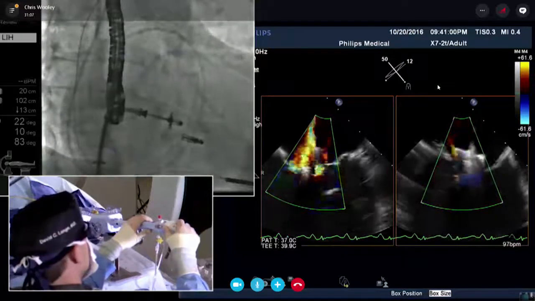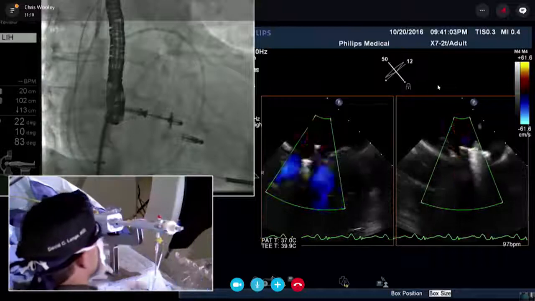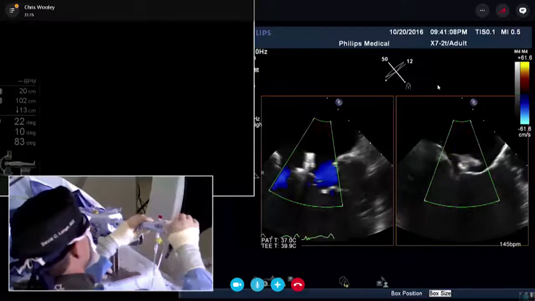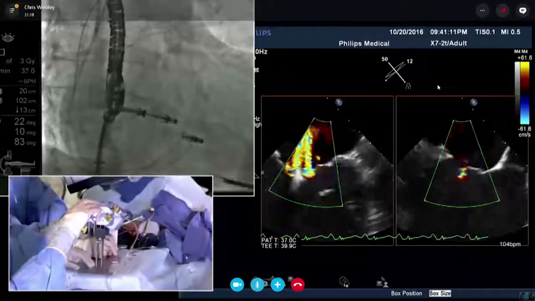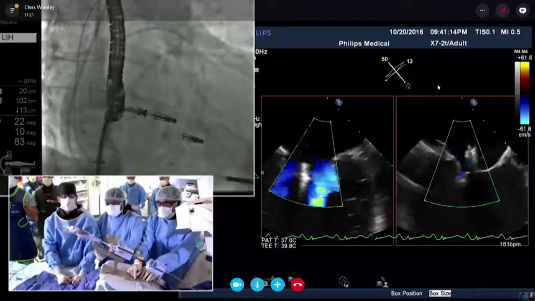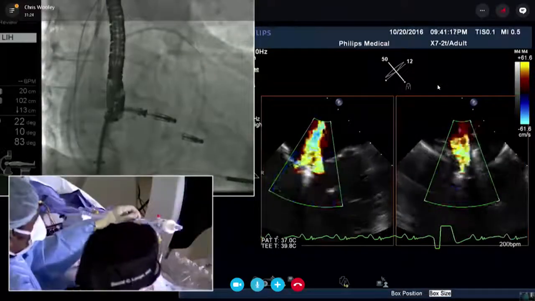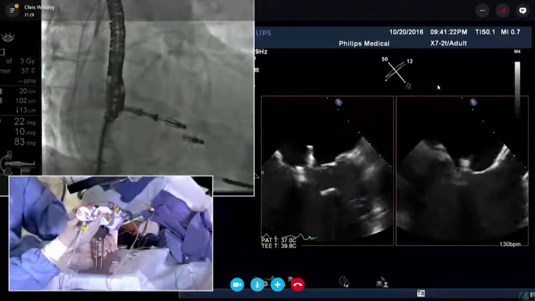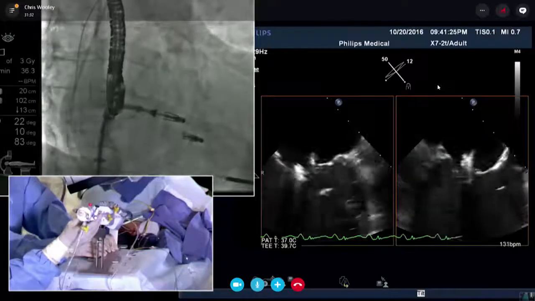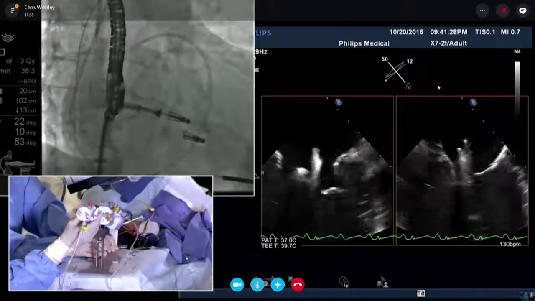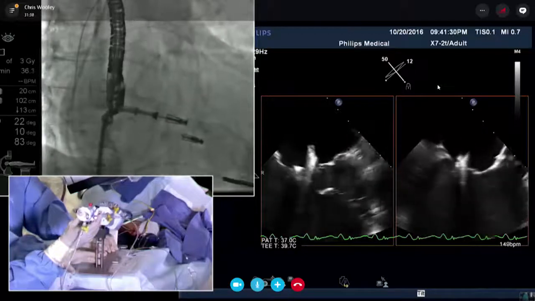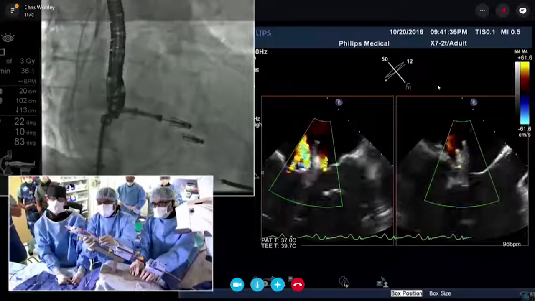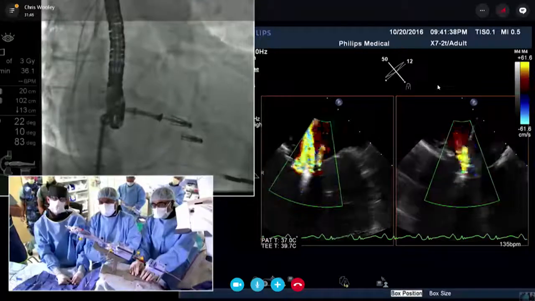Okay, so now let's see where we are in the jet. Close the clip. So we're going to close the clip. Good. That's great. That's enough. And now we want to see whether we are in the jet or not. So you can see that, get the color off for a second. So I think we are, and we take a little bit of M off, that actually makes it a little bit more further. And now we can come back. Is the respirator off? Is off. I think we are right in the middle of the jet, correct? Yeah, you're splitting the jet, as you can see on the screen here.